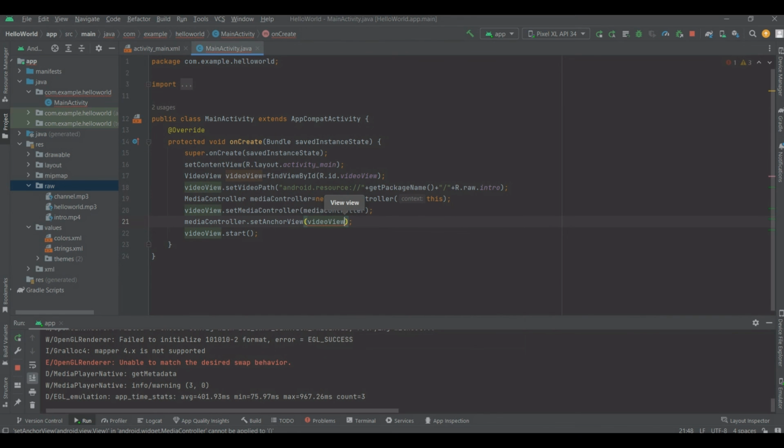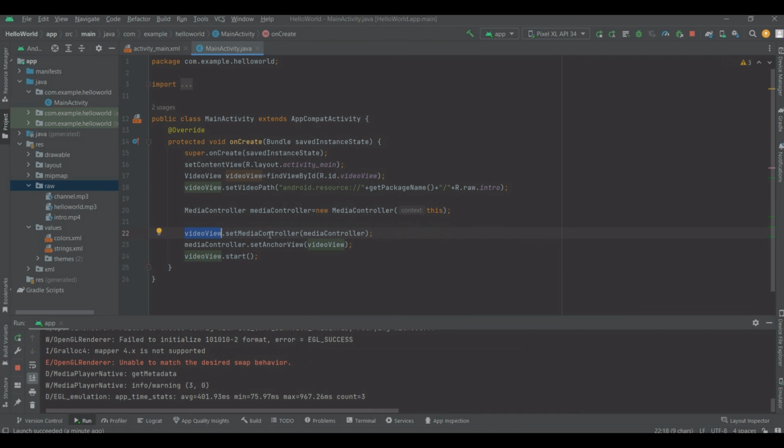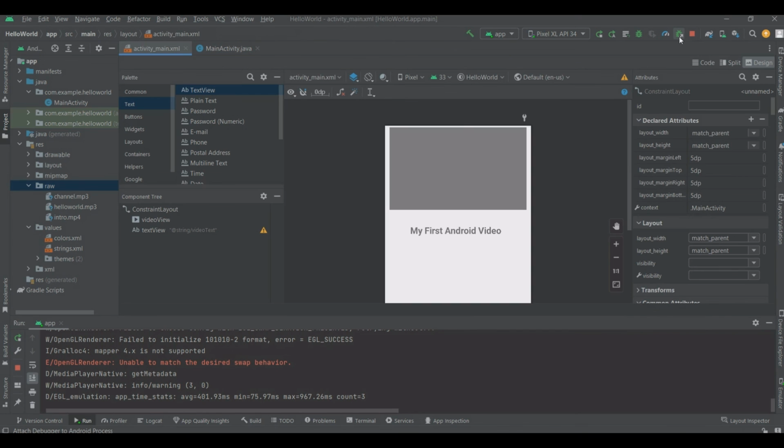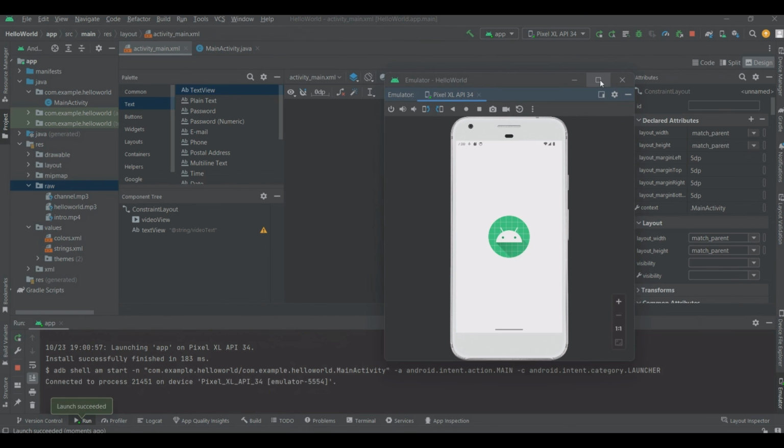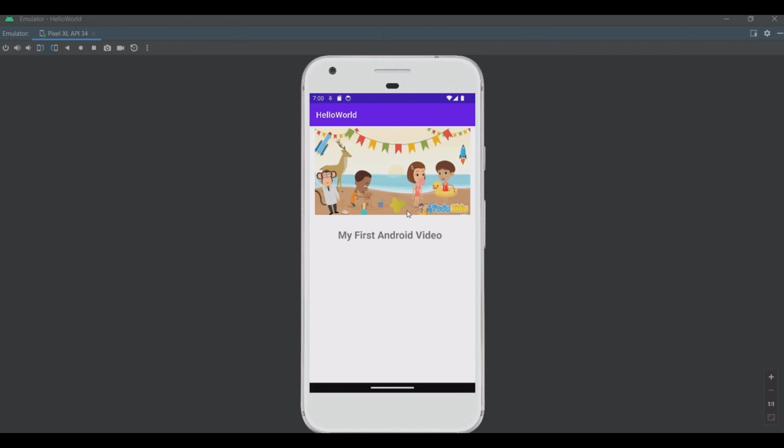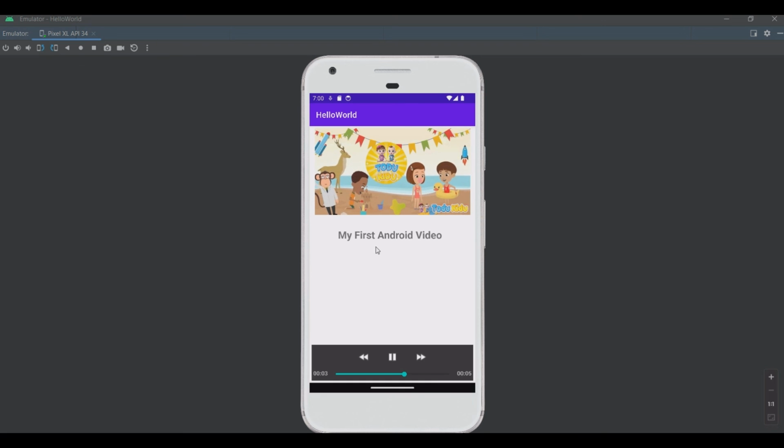So what we have done is we have created a video view, then we have created a media controller. After this, we have said that video view, set my media controller to this media controller we have created, and also media controller set anchor view to this video. And now let me go to the activity main and stop this and restart this application. So this time, let me expand this. Media is there, and also you can see the media player is also coming here. Let me pull it here, play here.